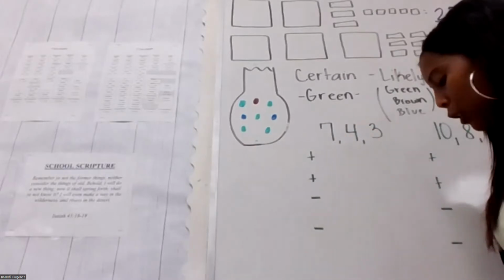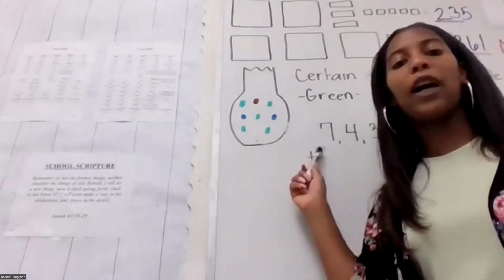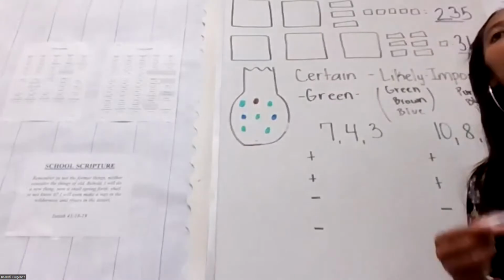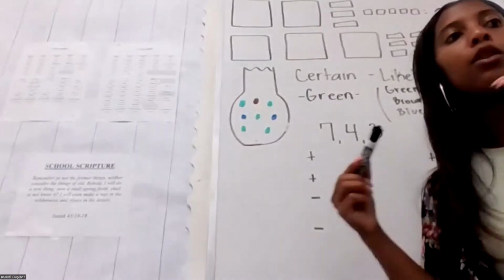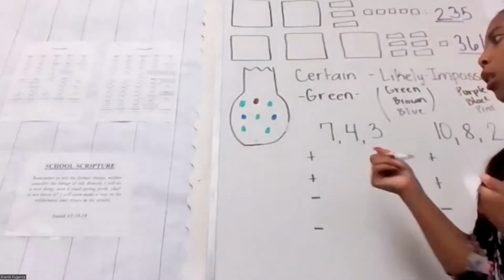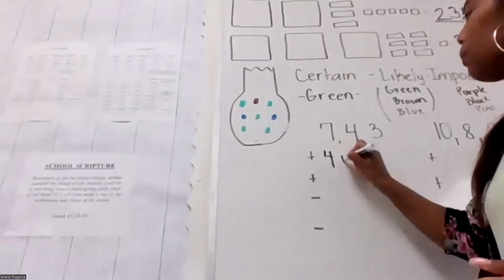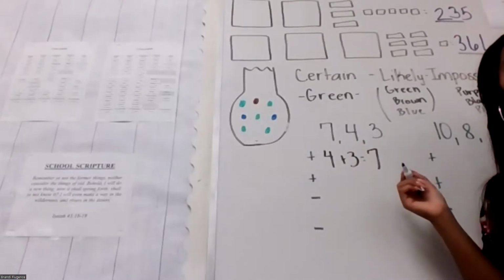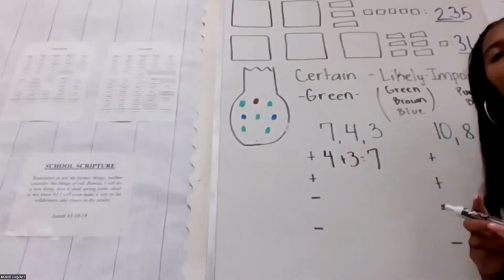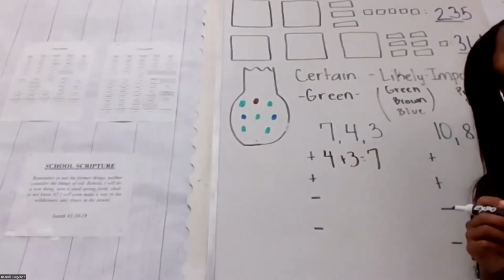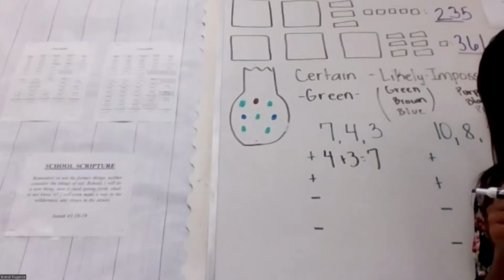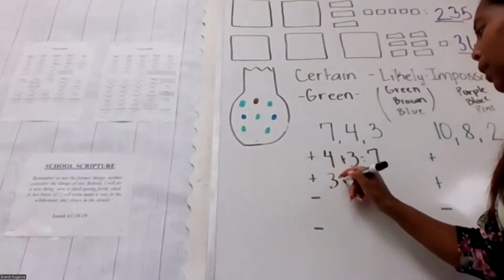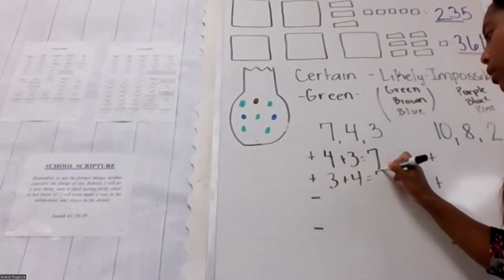So whenever you are making your addition facts, you always find your big number first. Once you find your big number, the other 2 numbers will be the numbers that you are adding to get your big number. So that would mean I need 4 plus 3 equals 7. That's an addition fact. Okay? What would be another addition fact I could make? 3 plus 4 equals 7.